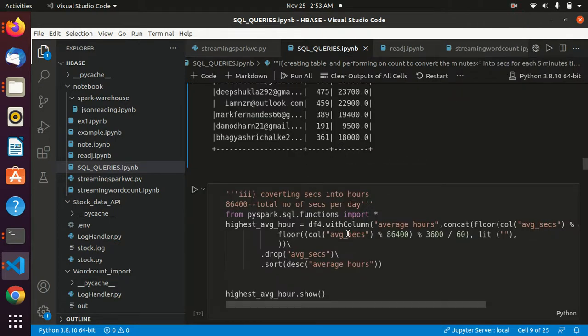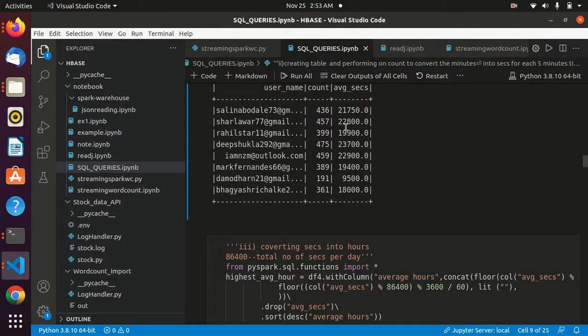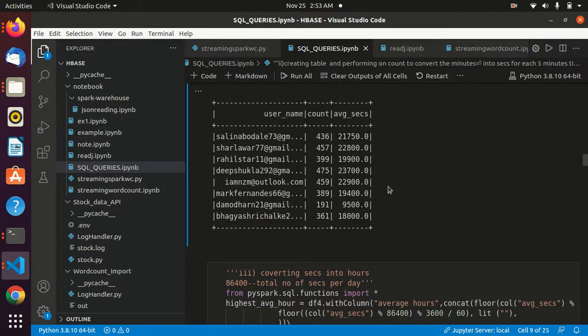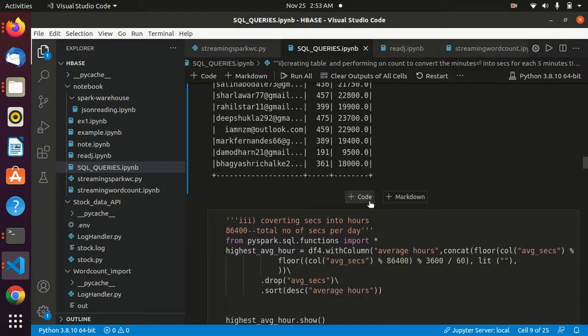And next we have now got average seconds. From average seconds we want to get the highest number and lowest number. For average hours, we don't want it in seconds, we want it directly in hours, not in average seconds. So what we have to do is convert average seconds into average hours. For that reason we are importing this again, because we can't go there again and again, so we always import the SQL queries directly. Here we can import the SQL queries.